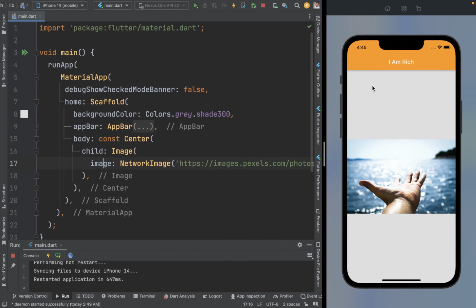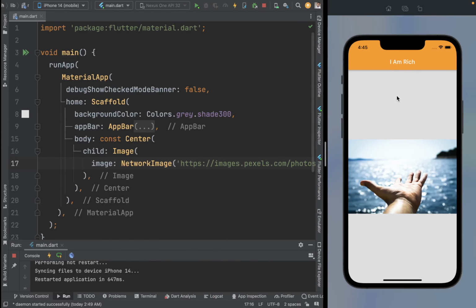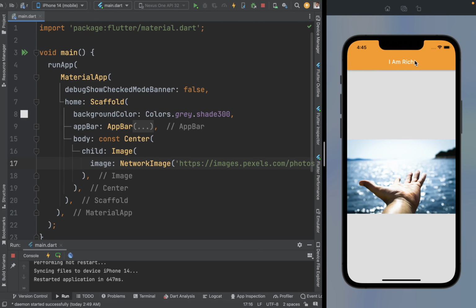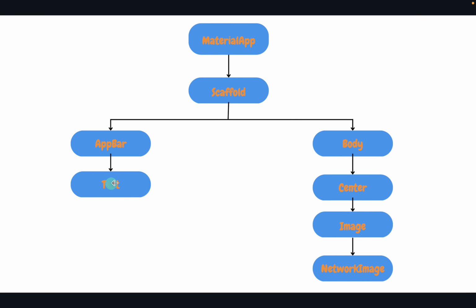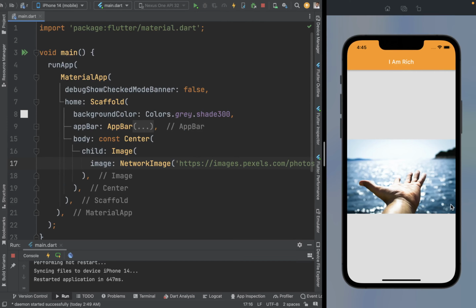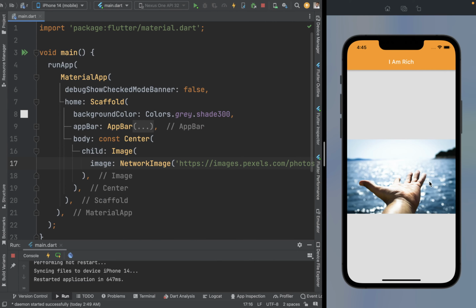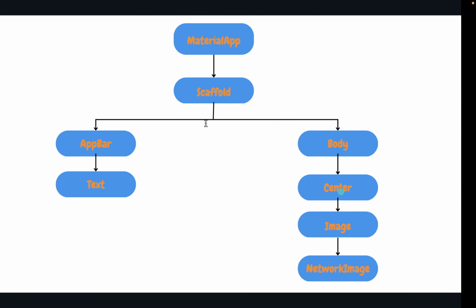You can go through the app, and we can see here also that we have a MaterialApp in which we build this. In that we have a white canvas, the Scaffold. There are the app bar and the body properties. In the app bar there is a text, so we used that text widget. In the body there is an image which is centered on the screen, so we used a Center, and we used an image, and there is a network image which is providing this. I think this is clear, and no more confusion here.